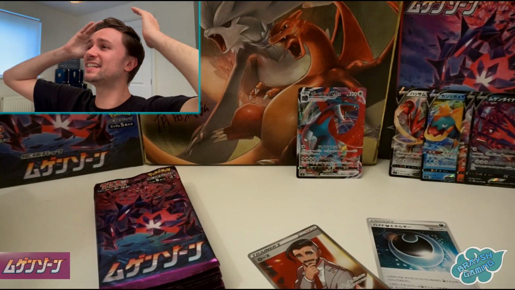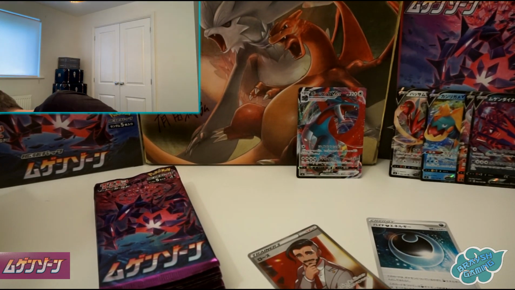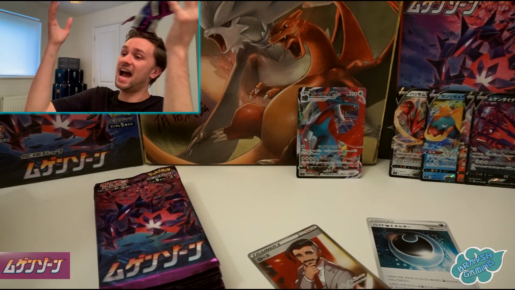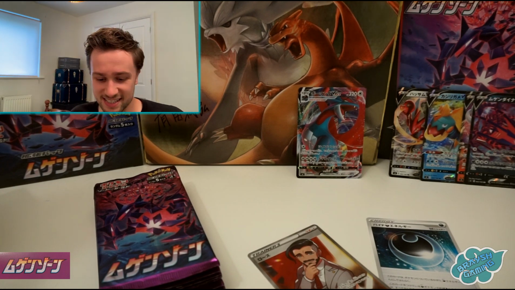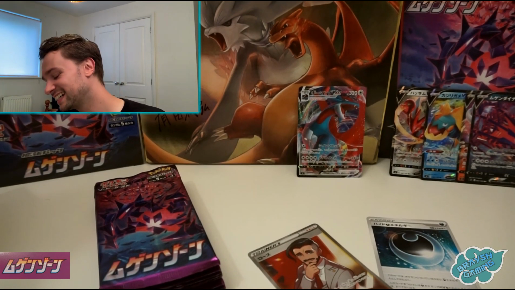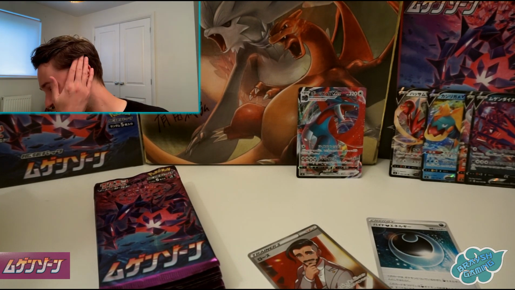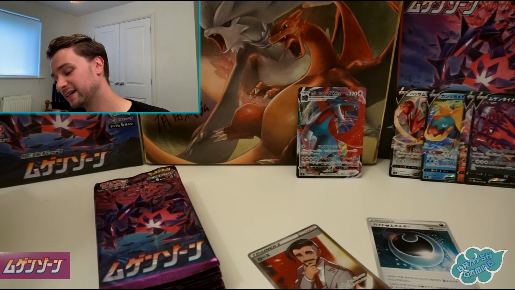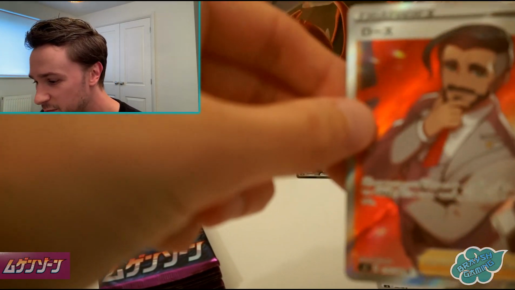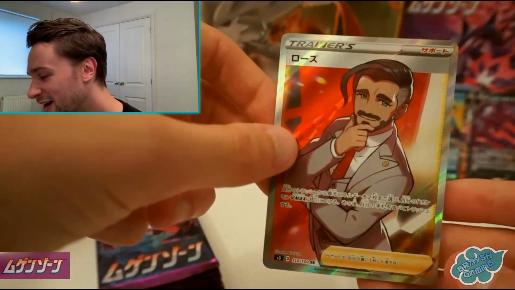The curse is lifted! The curse has been broken! Celebrate! Oh, I've made a mess. We've got a full art trainer. It's done. Guys, you can switch off now. We don't need to open up any more packs. Oh my God. We've done it. No more. Chairman Rose. Yes. We're so happy with that.